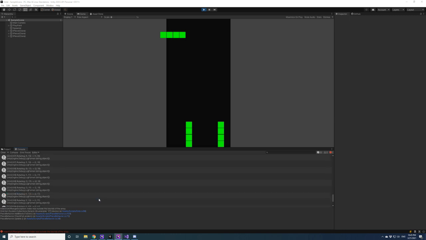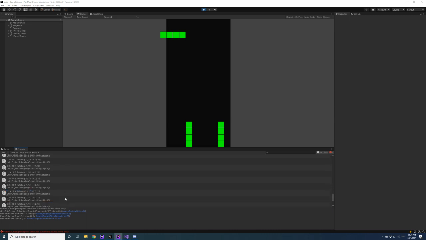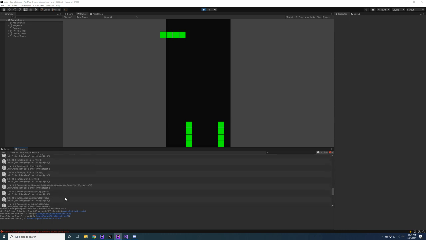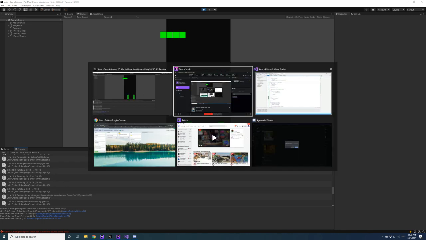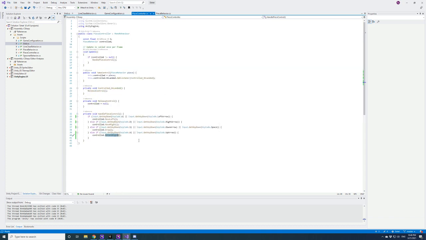The question is, why was this a valid rotation? And this is where we might have to start writing unit tests, because I'm not sure why it thought we could rotate out of the grid. Because in our code, our piece, is it in piece controller? Piece controller just tells the piece behavior to rotate.